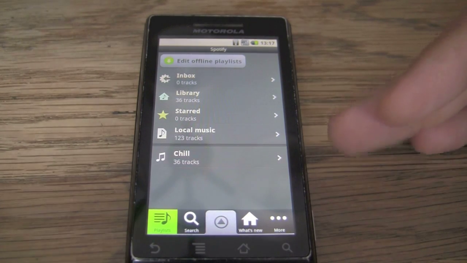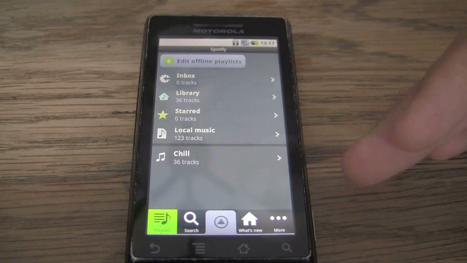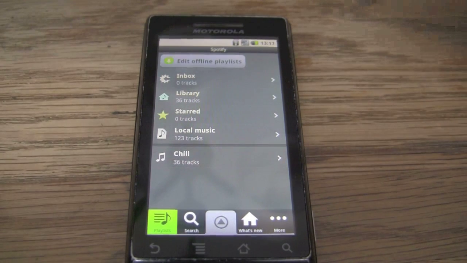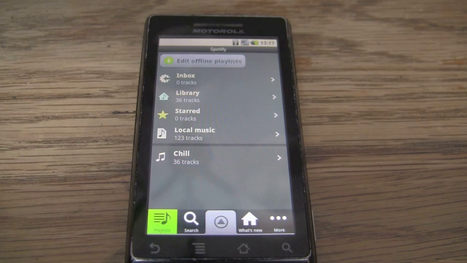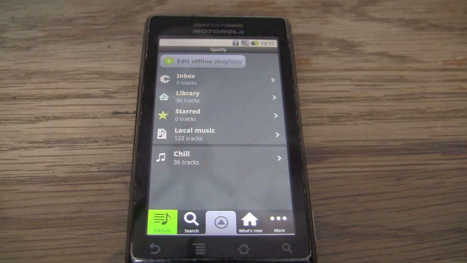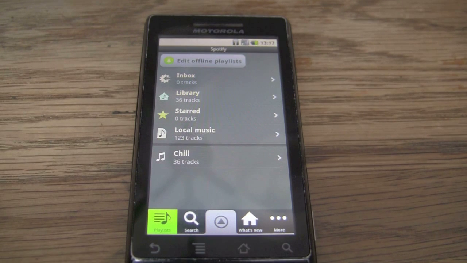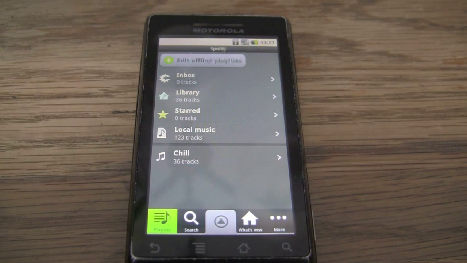You can create new playlists, add songs to those playlists right in the app or from your computer. The point is it's going to sync everything from your computer to your phone and from your phone to your computer. So you're going to have all of your music, all of your playlists in one place. It's not like Pandora where you're going to pick a song and have a smart playlist created around that song. This is more focused on the person that wants to have their music library at their fingertips no matter where they go. They want to create their own specific playlists to listen to.